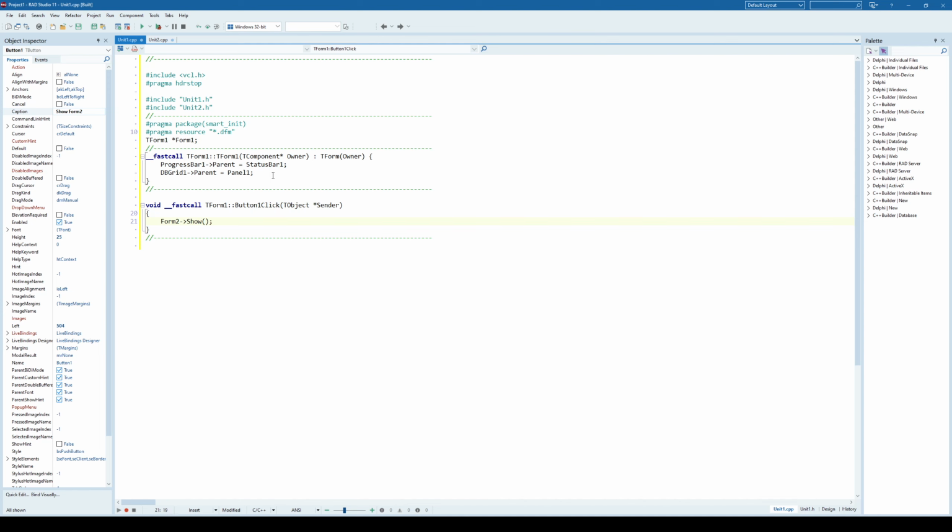You can use Show or ShowModal, but I'm going to use Show on purpose, because if we use ShowModal, that means that Form1 is locked until we finish working with Form2, and if we use Show, that means that we can use both forms, Form1 and Form2, in parallel at the same time.